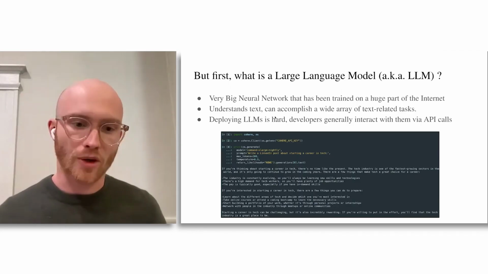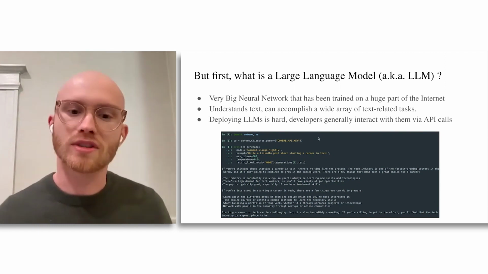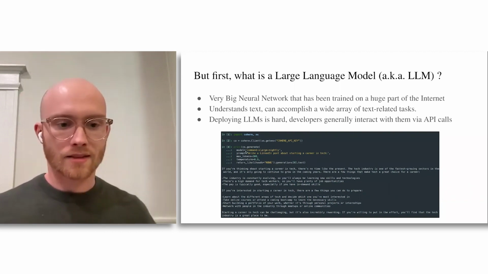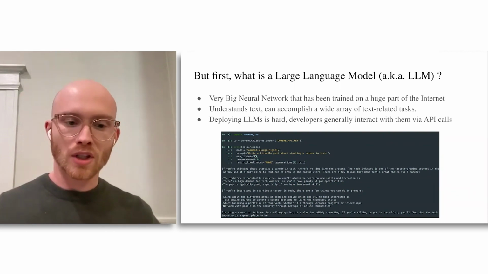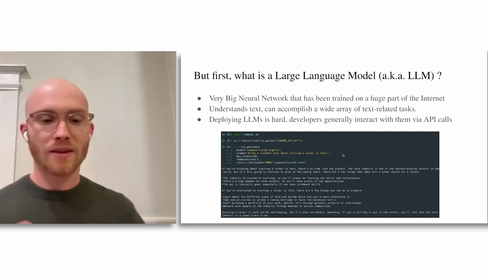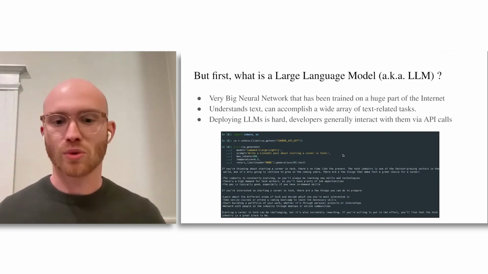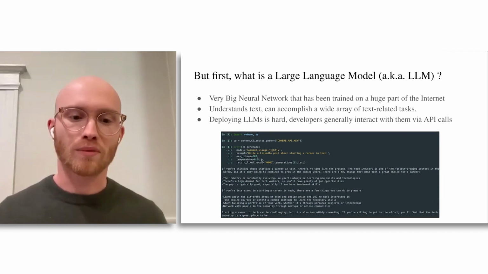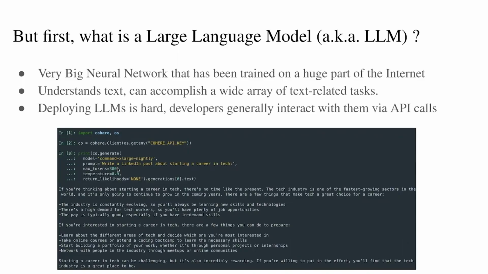Here I just copy pasted a small screenshot of how it looked. For instance, you just need to insert your API key, and then you can, in one line, choose a model to generate from, choose a prompt, which is basically the input of the model, to explain to the model what it has to do, fix a couple of parameters like the size of the output, things like that, and you get an output in a couple of seconds. You can do this as many times as you want. And so as you can see, it's a very, very minimal setup.